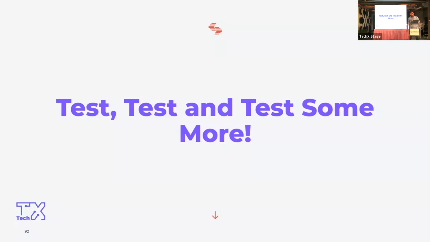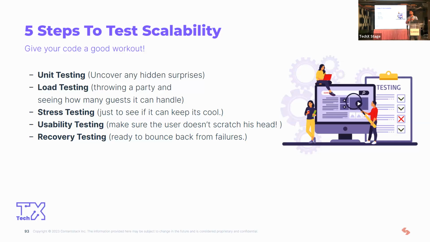Okay, the next thing, which is the hateful thing that every developer finds: testing. Test, and test some more. Me also, as a developer, I hate to test. I hate to write test cases. Everybody, I would assume, agrees to that, right? But that is very essential when you are trying to scale your code. Why? Because it gives your code a good workout.